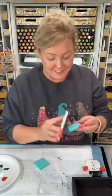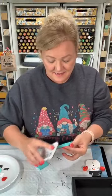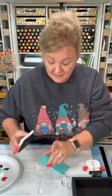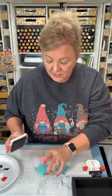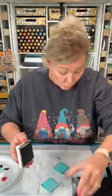Okay, distressing. So when you distress, you just take, this is just an ink pad, and I'm just going around the edges, and it kind of just makes it a little more worn.